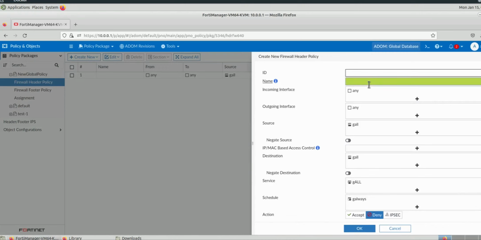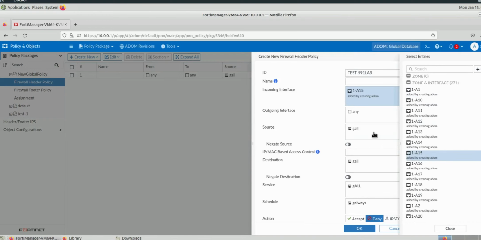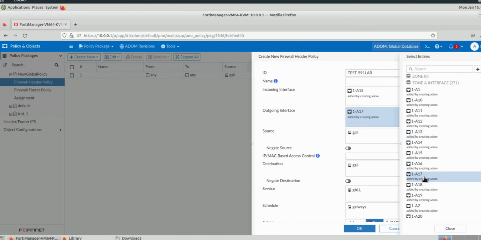test 59 one lab. For example, it's not important, it's just for understanding the reaction. Okay.